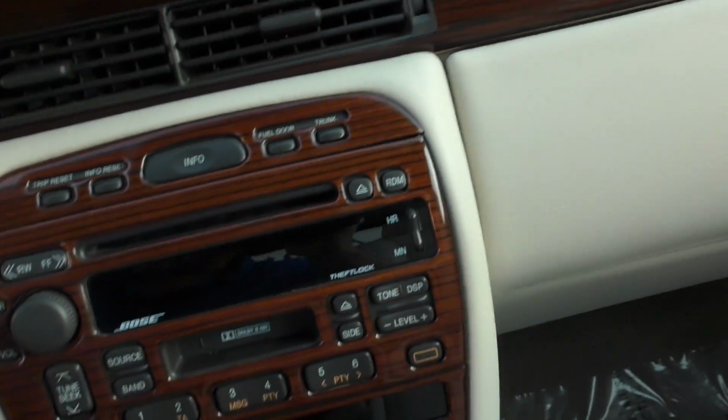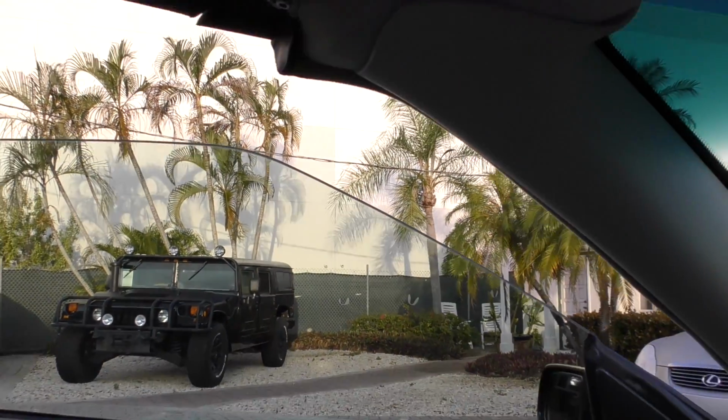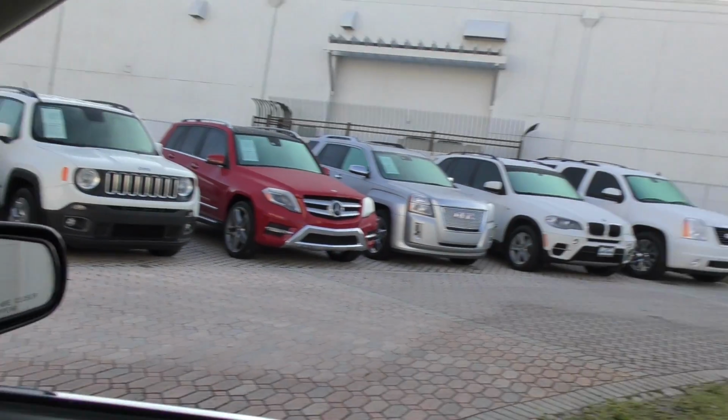So we're just going to do everything in the reverse. The key in the ignition. Fire it up. Open up our little hooky things here. Hopefully I'm pressing this through. Let's get our windows back down. Make things easier. I like the Eldorado script on the door panels. This car, what is it now? Like the CTS 540 or something. All right. God, this is hard to do with only one hand. Let's see.